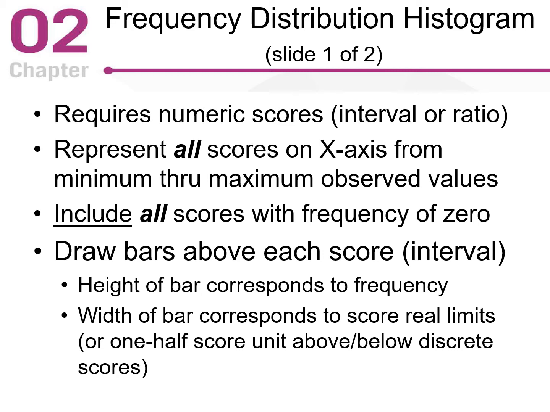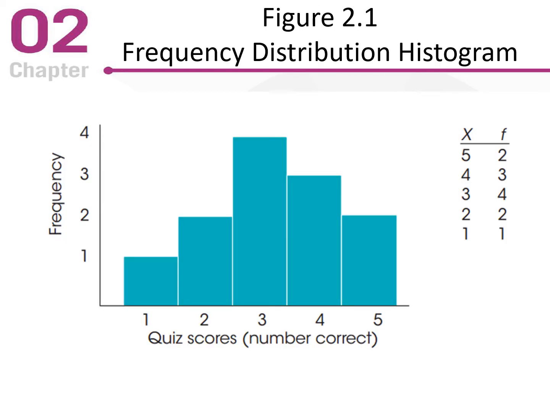So you take the limit and find the midpoint of the limit. You basically add the two endpoints and divide by 2, and that gives you the midpoint. Then you just plot the midpoints on the x-axis and draw the bar around the midpoints. That's probably the easiest way to do it. The book talks about midpoints, but it also shows the whole intervals listed. You'll see in a second.